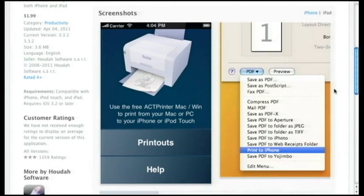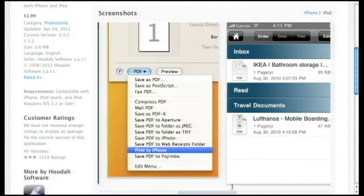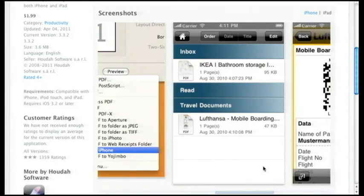This is almost the reverse of what we've been describing. If you've got a document, a boarding pass, concert tickets, that's when you'd want to do this. Say you're traveling and you've got a boarding pass. Yes, that's a good example, because the barcode can be scanned straight from your iPad. It always drives me crazy when I'm leaving on a trip. I'll check in a day ahead and print out my boarding pass, but I can never do that. I have to go to the business center at the hotel on the way back. So annoying. So this would be good.